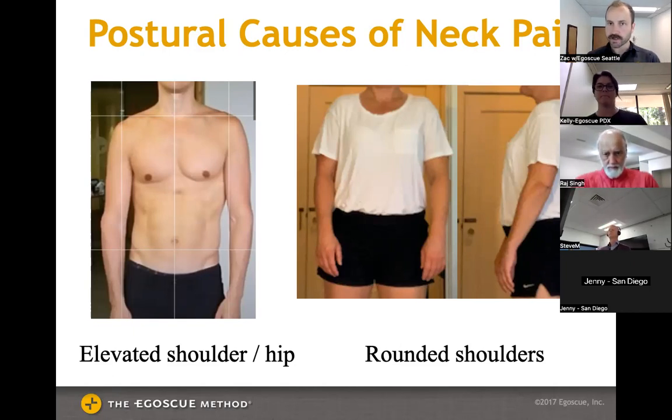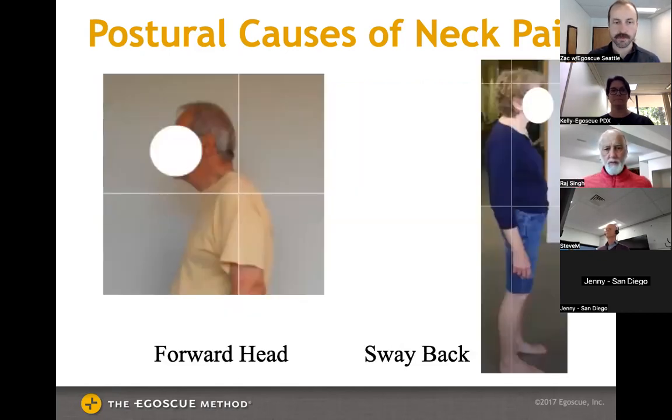Neck pain or symptoms up here could be caused by the pelvis — if the pelvis isn't level, the shoulders and then the head have to adjust. Rounded shoulders are very common. An easy way to see this: when looking at posture from the front, notice how her hands are kind of in front of her body and you can see her knuckles. The arms should rest at the sides so only the thumb and first finger are visible. Her shoulders are so rounded — internally rotated — that the arms twist inward and you see the backs of her hands.